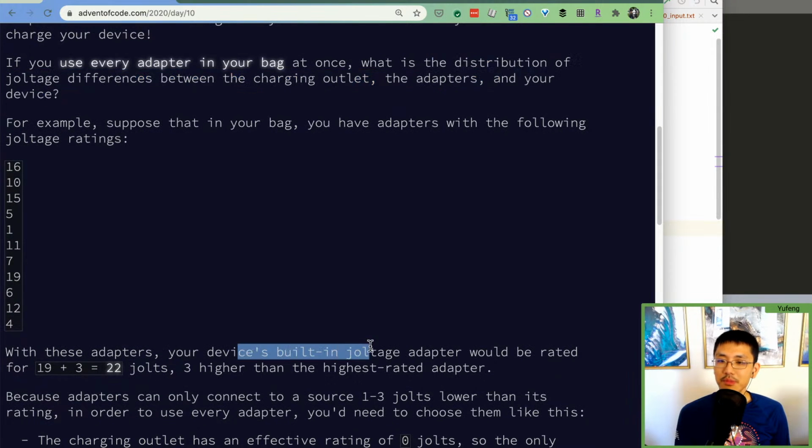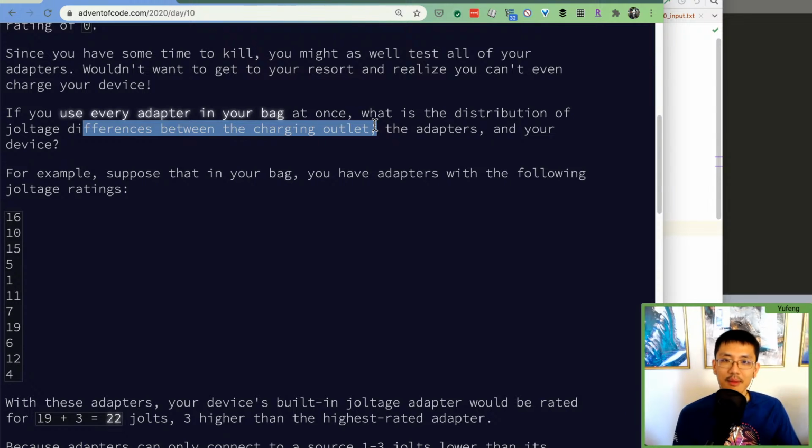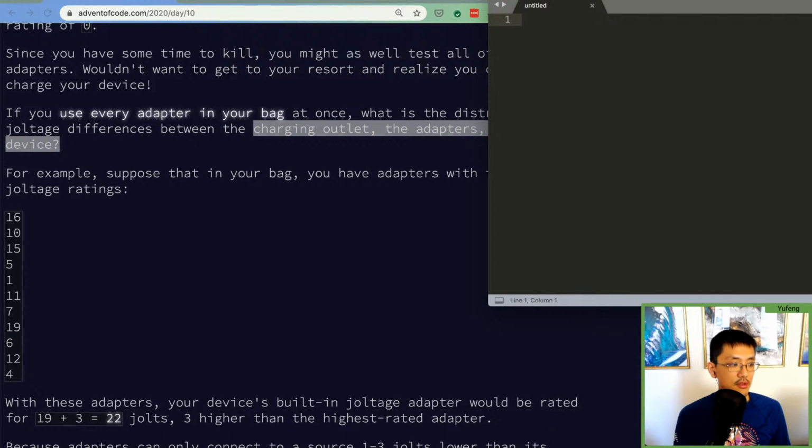I'm a little bit confused about the difference between the charging outlet and the adapters. So there's an outlet, there's some adapters. I'm going to make a note here on the side in our little handy dandy text file. Let me make sure I size this correctly so you can see it.